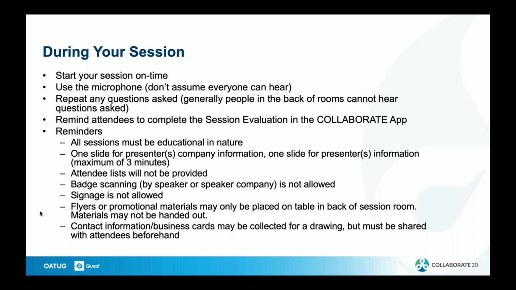This third bullet is really important. Repeat any questions asked, because what I've always found is a speaker will get asked a question from someone in the front row. Now, the speaker hears it perfectly clear, but that means everyone in the back cannot hear the question. So make sure you repeat a question that's directed to you, and then answer it as thoroughly as you can.